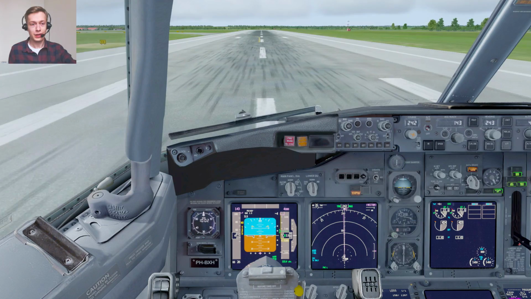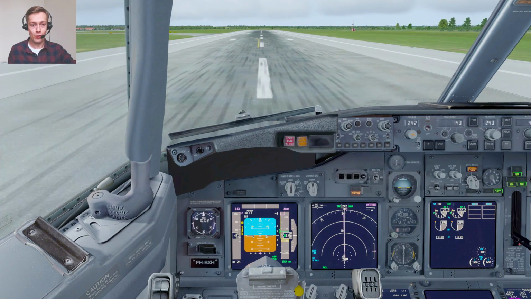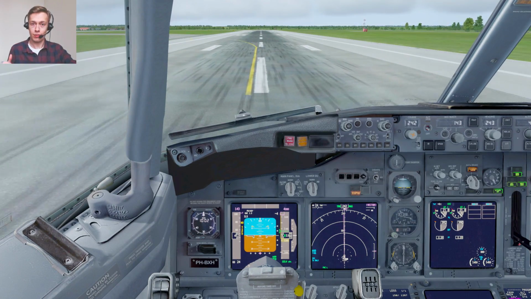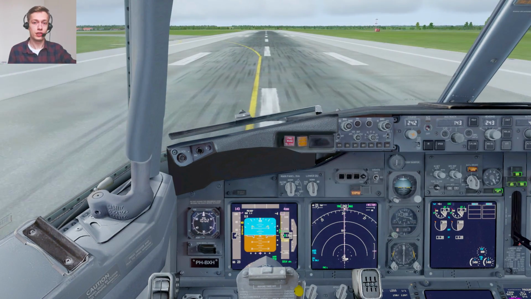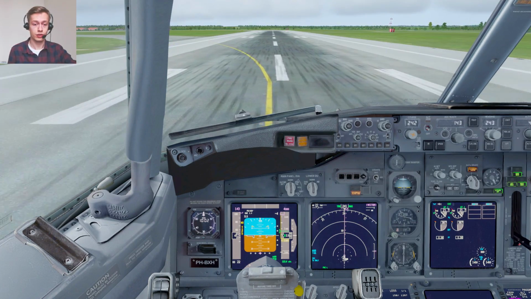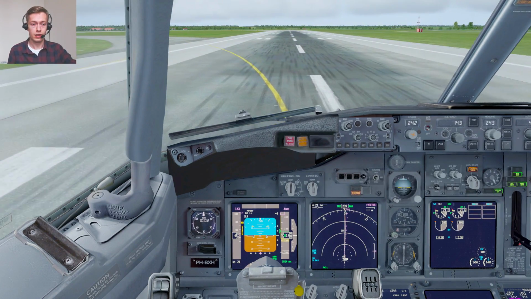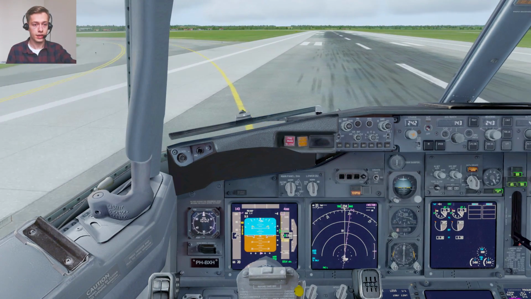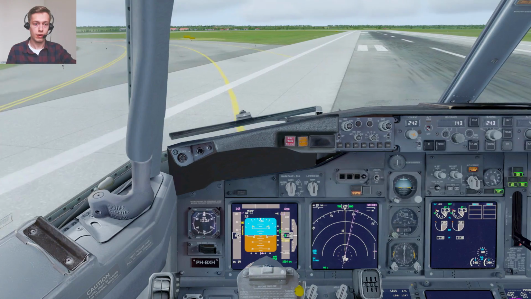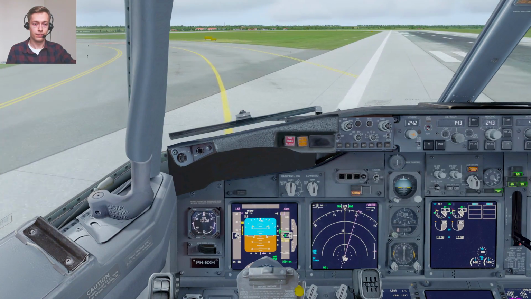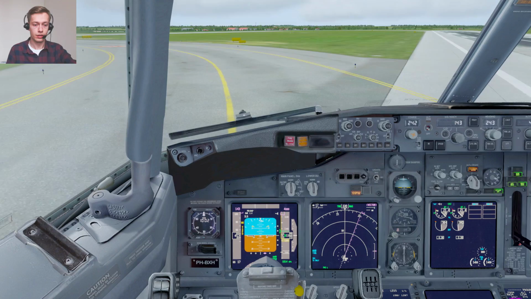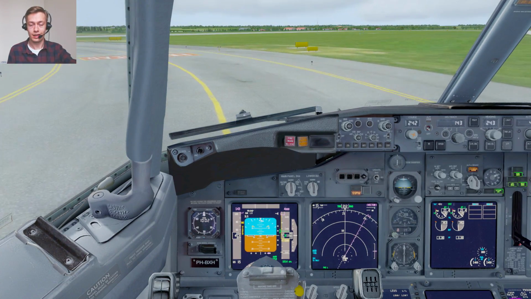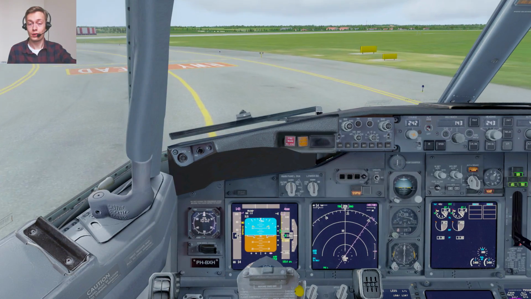Now this is not really a landing tutorial, so I'm just going to give you one more tip. When you've landed, make sure that you vacate the runway nice and quickly, because there may be traffic behind you. Again, just make sure that you manage the situation with the other traffic as well. So if you know that there's an aircraft behind you, make sure that you actually vacate the runway on time. Don't just let the aircraft roll all the way to the end when it's not necessary, right? So there we go, we vacated the runway, and now we can just taxi to the gate depending on what instructions the ground controller gives us.